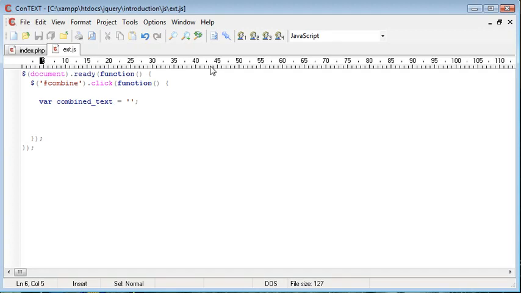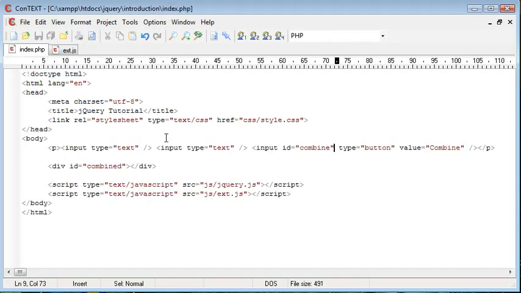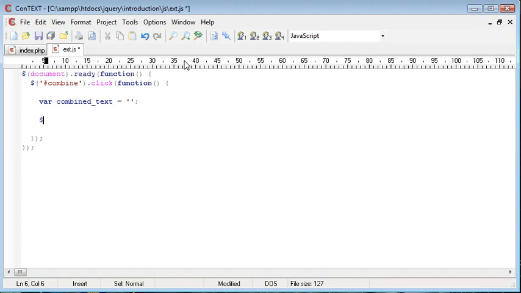Now's the step of actually selecting all input fields with the type of text. Again, we use a jQuery selector, and onto the end of this we're going to use the each function. Inside of here we want to say input. At its current state that's selected all input fields, but in brackets we want to supply where the type is equal to text.